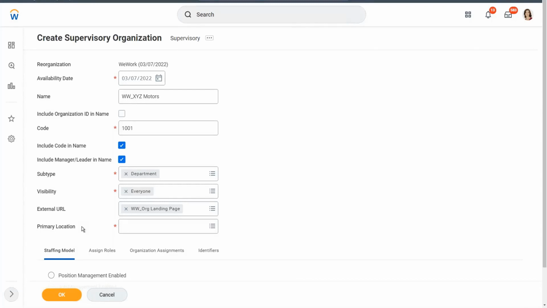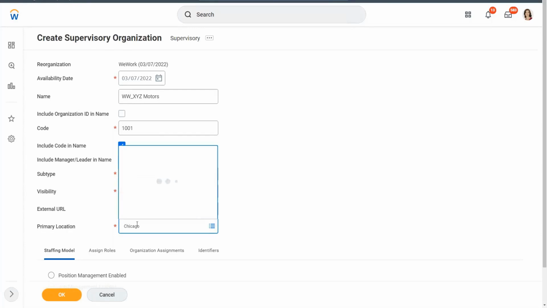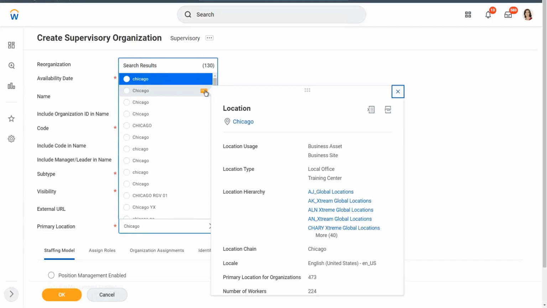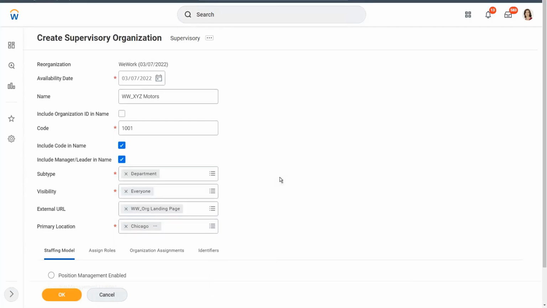Here I will use an existing one, that is Chicago. I will enter Chicago and search for it. There are so many Chicagos people have created. I will use this particular Chicago. That is going to be my primary location.